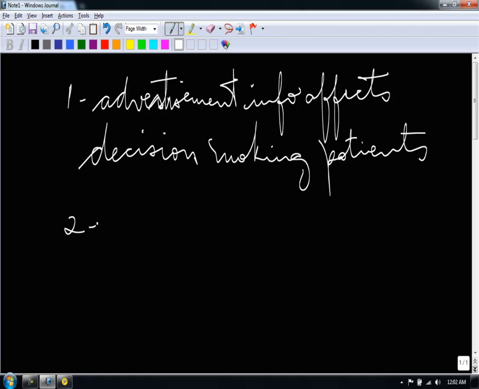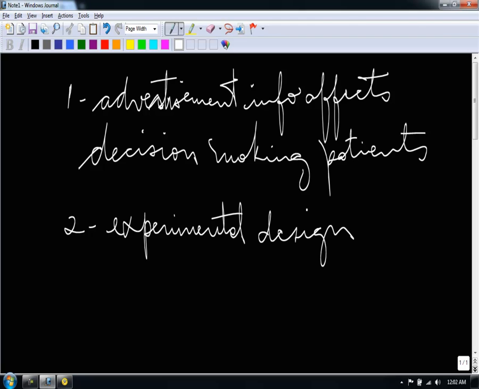And number two, I don't know if we're even going to get there, but I'm interested in this from an experimental design perspective. Again, I don't know if we're going to get to step two or if I'm just going to do a broad search, but that's basically what I'm interested in.